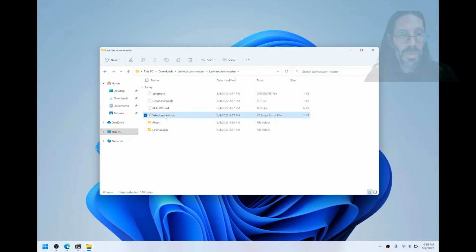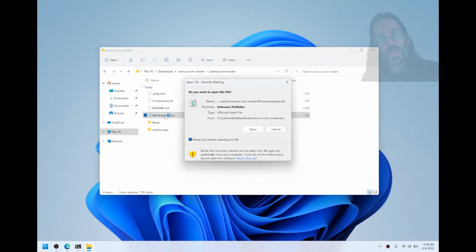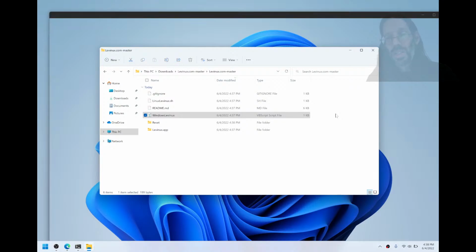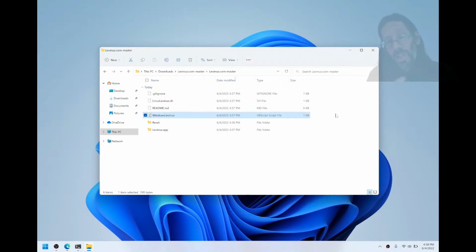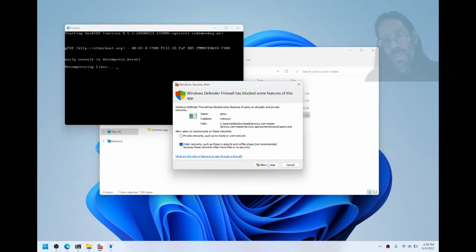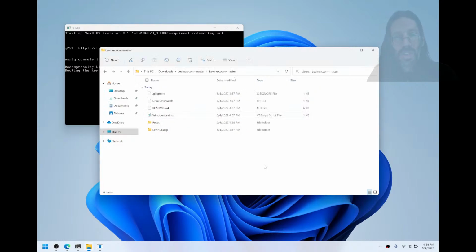So let me do this one here, which is made for Windows. And you've got to give it the typical, yes, Microsoft, I really do want to do this. I know what I'm doing. I want to allow access to the firewall. I want to let it really unencrypt. And I want it to happen fast enough so that it gets its files.